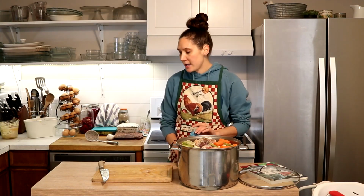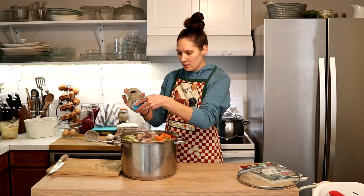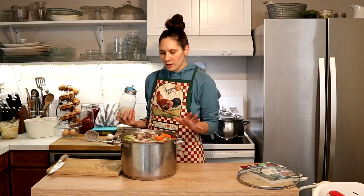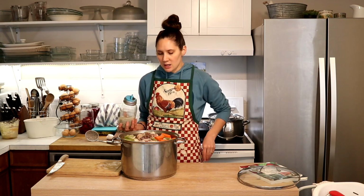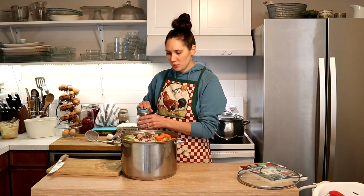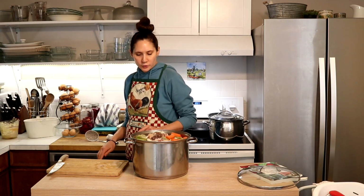And then high quality mineral salt. I like Baja Gold or Celtic sea salt. Those are my favorite. You want enough salt. That's another thing that is really important when having a really good tasting meat stock: enough salt. You don't want too much. You can always add more, and the more that you make it, you get a good feeling for how much you like in there, but you do want enough. And then last of all, we're going to add filtered water.